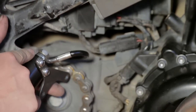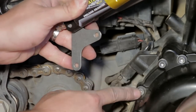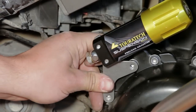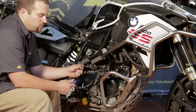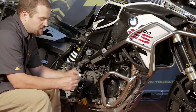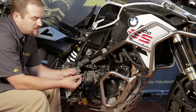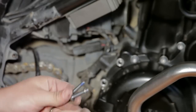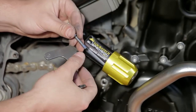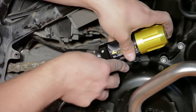These bolts don't need to be very tight — you've got thread locker in there and these lock nuts, so just get them a little more than hand tight. Now it's time to remove these two engine case bolts using a Torx T30 wrench. This is where you're going to line the preload adjuster bracket up to. Before you reinstall these engine case bolts, put a little bit of blue loctite onto them. You really don't want to over-torque these bolts because they're threaded directly into your engine case. Install the remaining two lock washers over the heads of the bolts, then line them up with your preload adjuster bracket and slide it into the engine case.